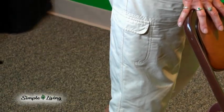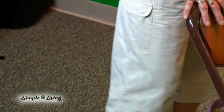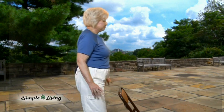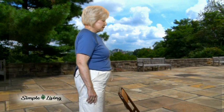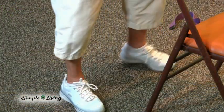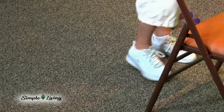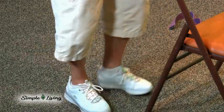Breathing. And now touch step. Now what this one's going to help with is balance. Side to side. You know, when you get outside and you want to take a walk down the driveway, if the cement's not even, you might trip. So you want to be able to have some good balance so that you can recover.